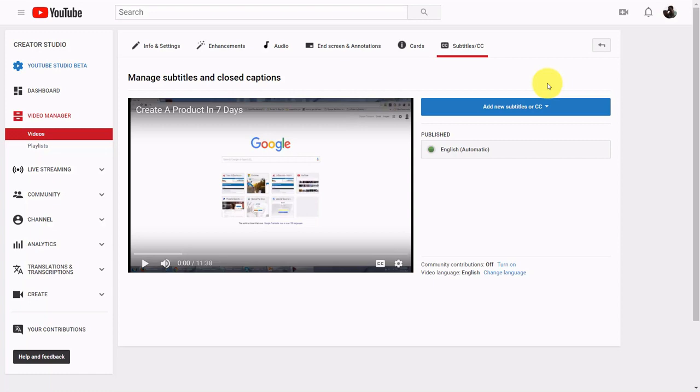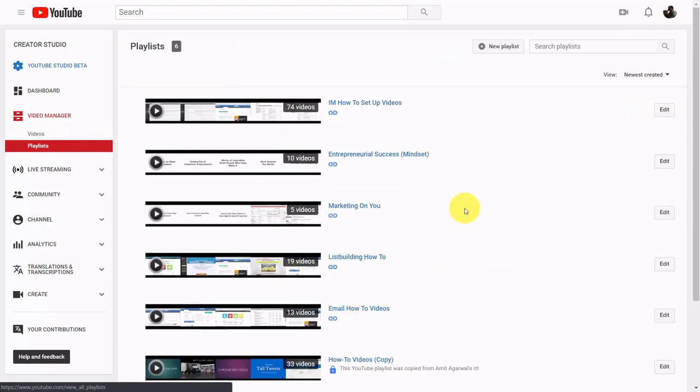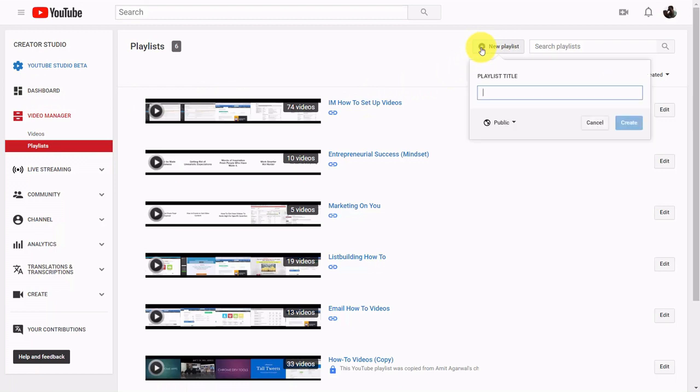One of the other things you can do to increase the number of people that will see your recordings is you can place your content into playlists. And so to do that, you're going to go from your video manager, from the videos link, to this link that says playlists. And when you get there, what you're going to do is you're going to create a new playlist. You're going to give your playlist a title.